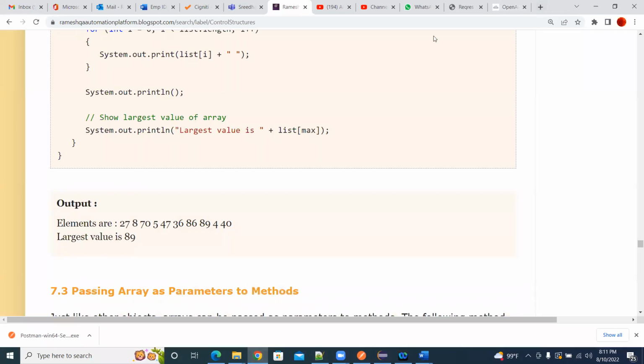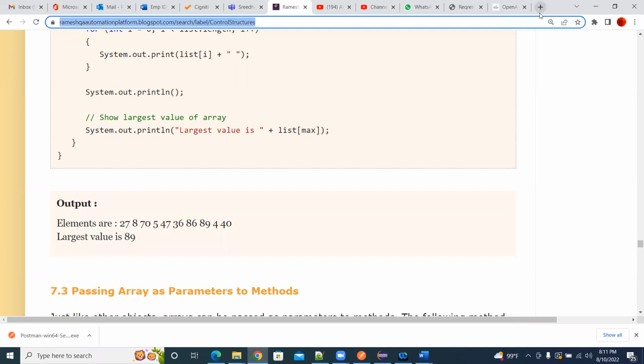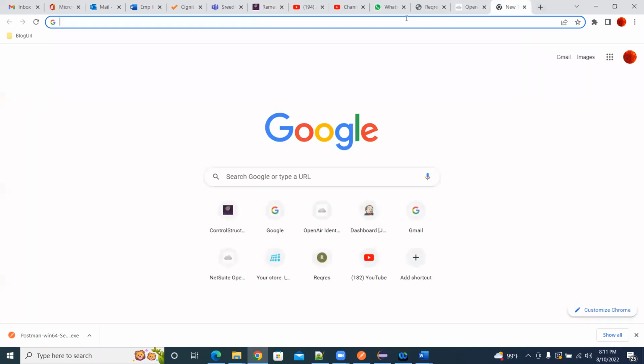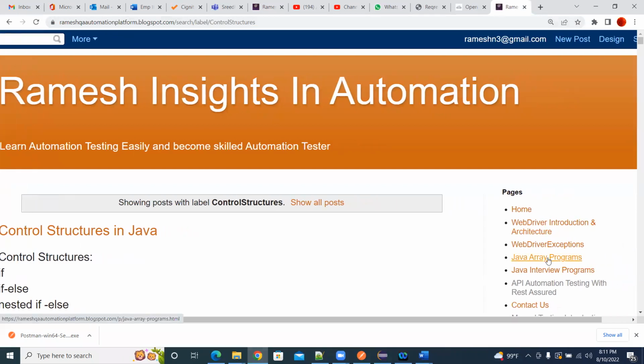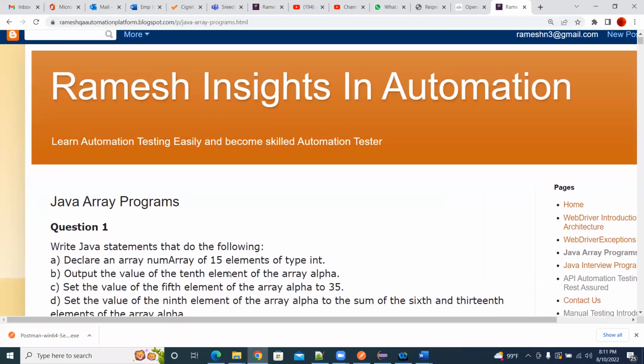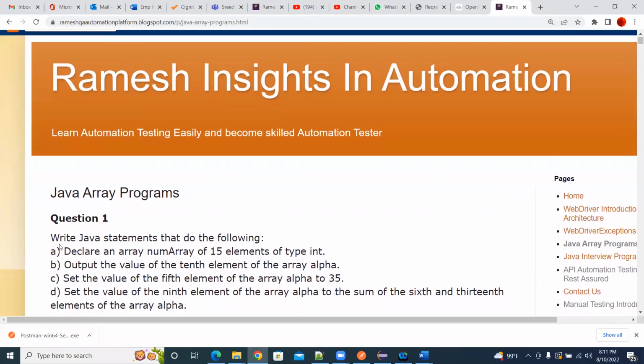If you go to our blog, you have a Java array program. Here is the question: write Java statements that do the following. Can you do this? Declare an array.